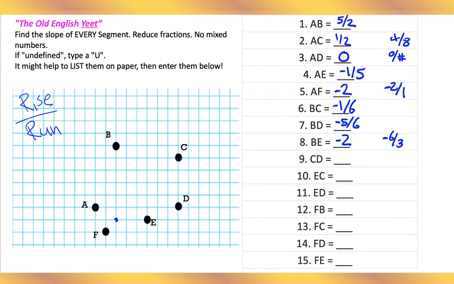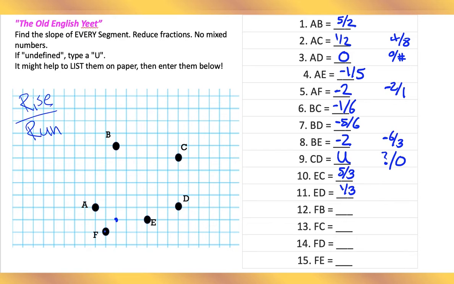C to D, ooh, vertical line, undefined. If you make a vertical line, there's no slope that can be used to measure it, because your rise over run, first of all, does it go up or does it go down? And second of all, if you have no run, you would divide by 0, and you can't do that. That's against the rules. E to C, here we go, up 1, 2, 3, 4, 5, over 1, 2, 3, so 5/3. Getting all of these. E to D, up 1 over 3, that's the slope of 1/3.